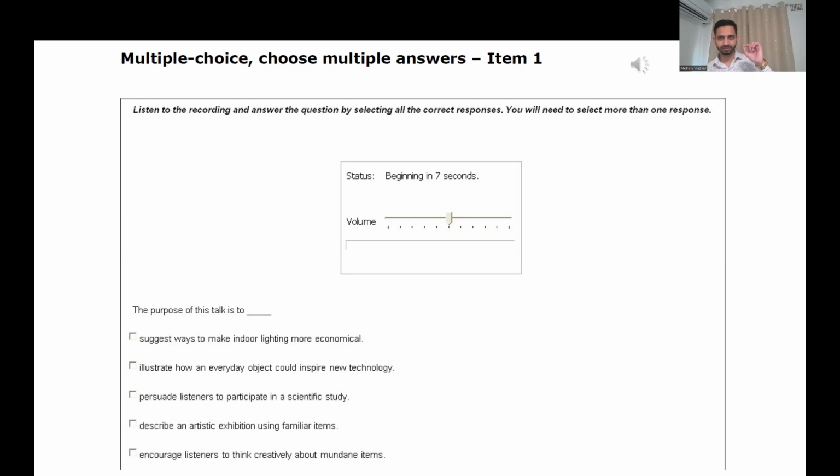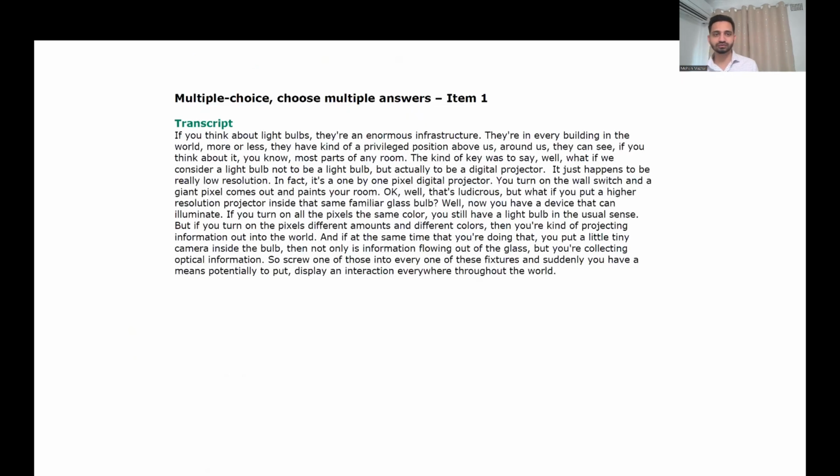So please pause the video here, look at the options. It's talking about the purpose, right? So you want the purpose, you must be hearing everything here and understand why a speaker is saying what he's saying, okay? The reason. Okay, I hope you had a chance to look at this. You must have paused the video, and I hope you had a chance to select the correct answers and the purpose. And this is multiple answers, so you should choose multiple, whatever the correct answers are. Let's look at it together. I'm going to share with you the transcript first. I'm going to read out the transcript. We're going to review the transcript, and then we're going to review the answers.